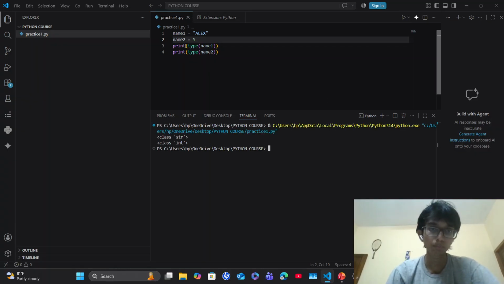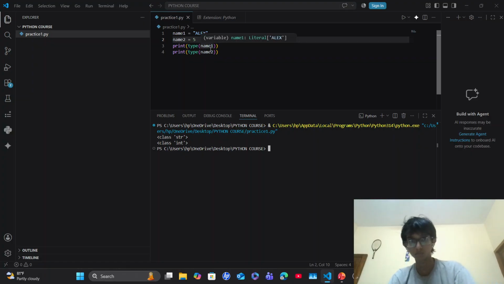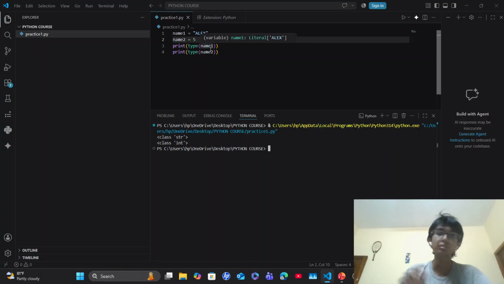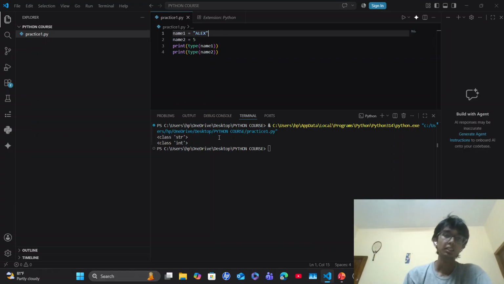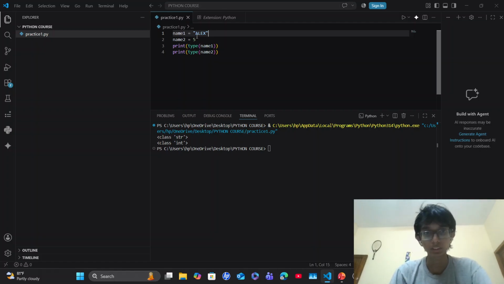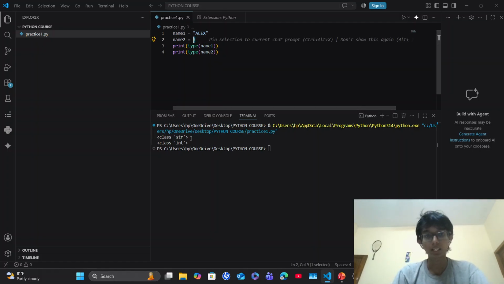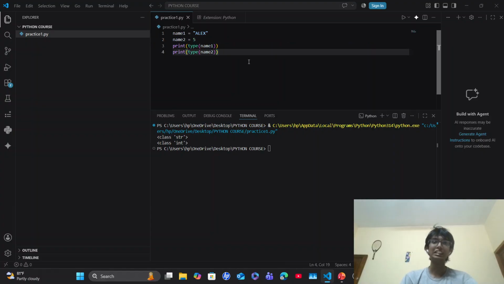As you can see, print type of name one: the type of name one is string, because it's a string. And the type of name two, as you can see out here, because it's a number, is shown as integer. Int is the short form for integer in Python, and pretty much any other language. So, see, that's what I'm trying to say.